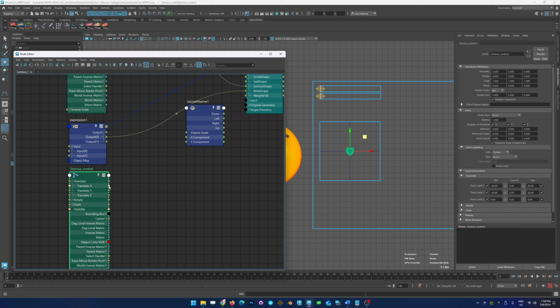Its x-axis goes to the x component. The y-axis goes to the y component. If you had set up something from top view or something like that, you would have to set it to whatever's on the right, whatever goes up and down. That's what you would plug into here. But in this case, it's super easy. What you see on the viewport is what you're going to be using here anyways. So you're connecting the translate x to component x, translate y to the y component.